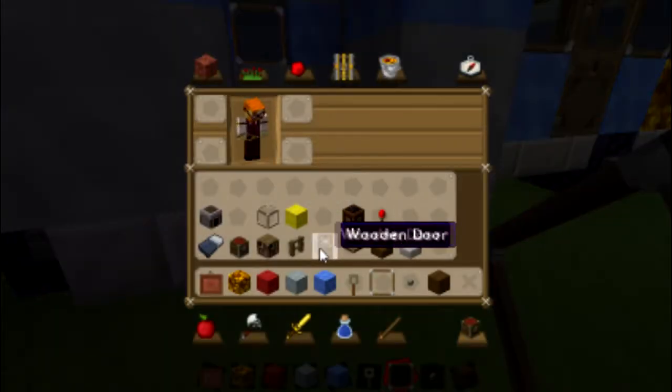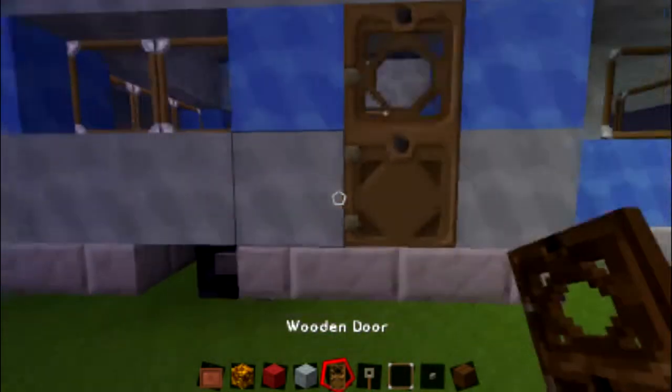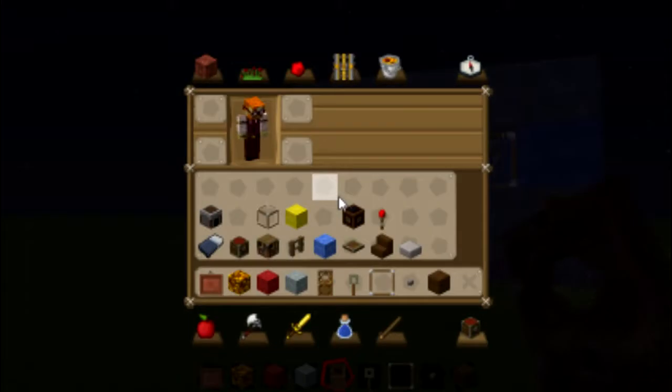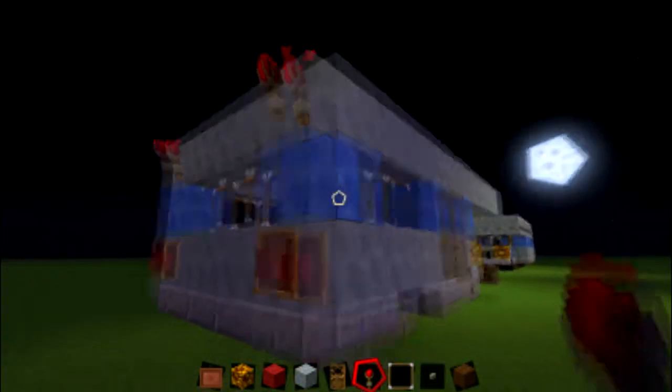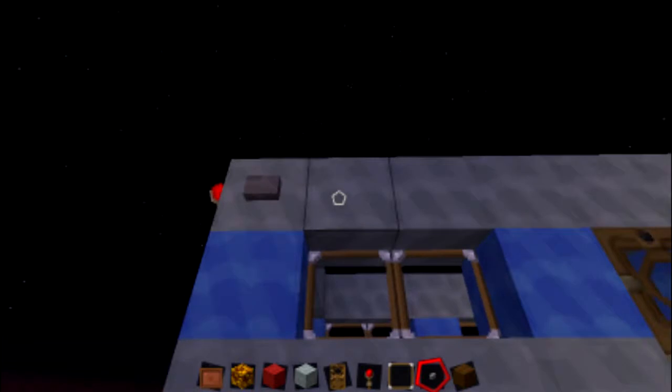Okay. So, put our door. Boom. So there it is. It's almost done. Let's go ahead and put our redstone torches back here, just to give a little bit of light. And also, I like decorating with buttons. So put some buttons around the top to give it a little bit more detail.